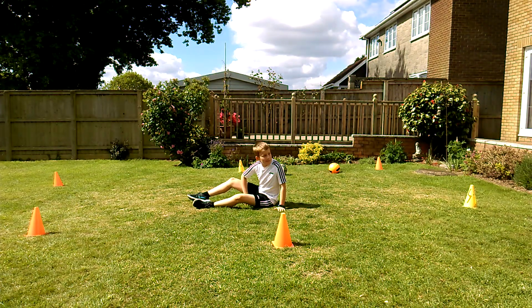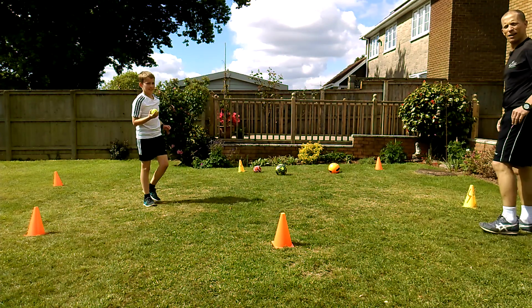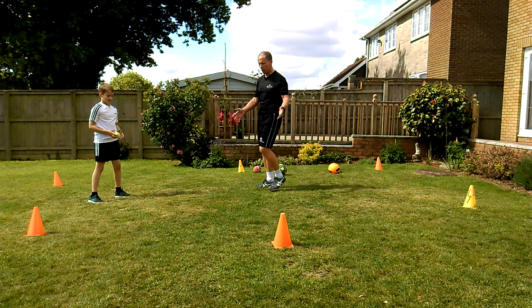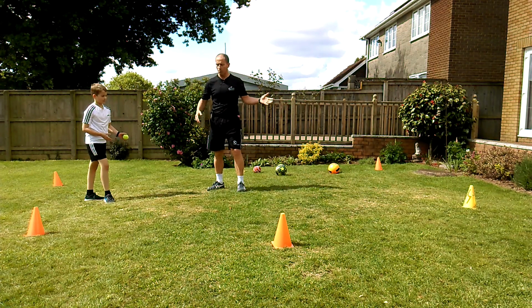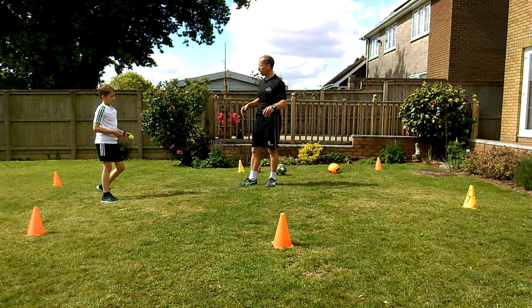What are we trying to stop it with there? Yeah, good, you stop it there, okay. Good, alright, so there's some ideas. You just see how much fun you can have just rolling the ball and finding different ways of stopping it with different body parts. Okay, how are you feeling?